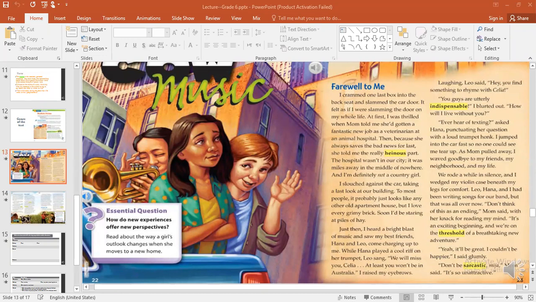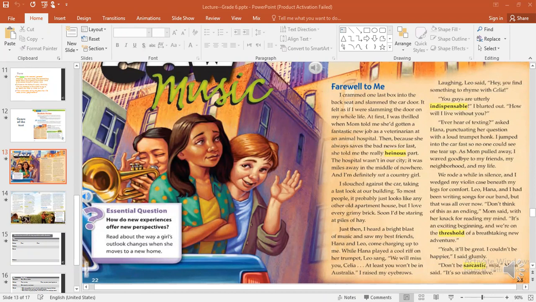Leo, Hannah, and I had been writing songs for our band, but that was all over now. Don't think of this as an ending, Mom said, with a knack for reading my mind. It's an exciting beginning, and we're on the threshold.